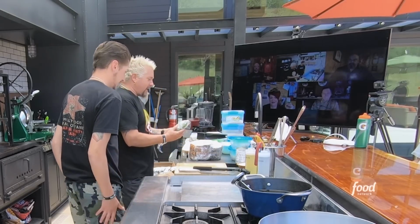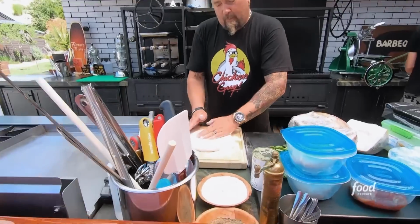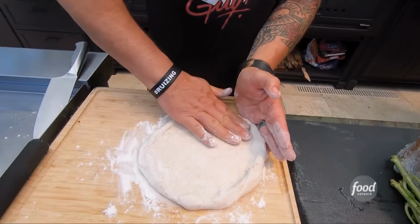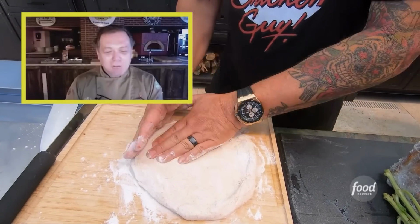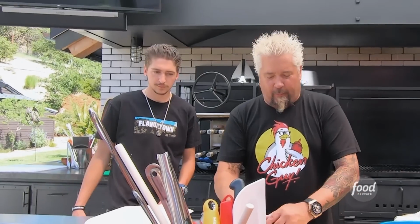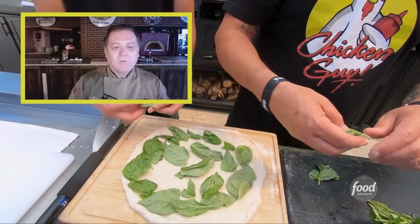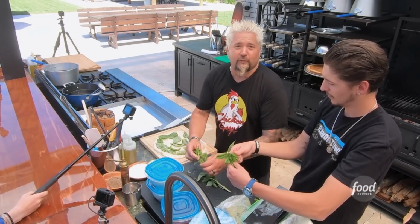Okay, Chef, what are we making with all the ingredients that you sent us? Pizza with burrata. You take the dough. That's got a little whole wheat in it. Yeah, do you remember I told you? Be gentle, the way you touch your wife. Tell me what we're putting on it. You cover all the pizza in basil. More. We're trying to put as much as we can, Chef.